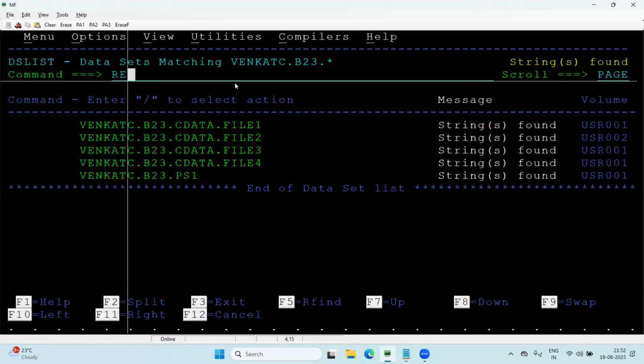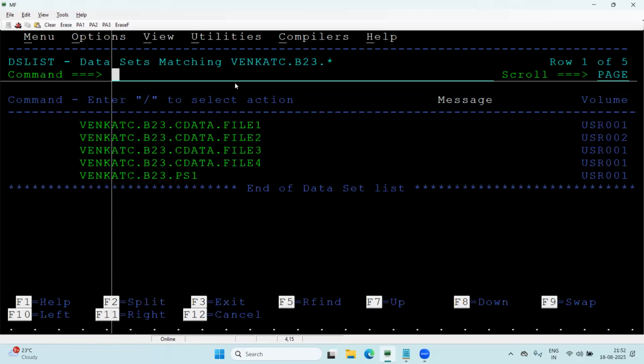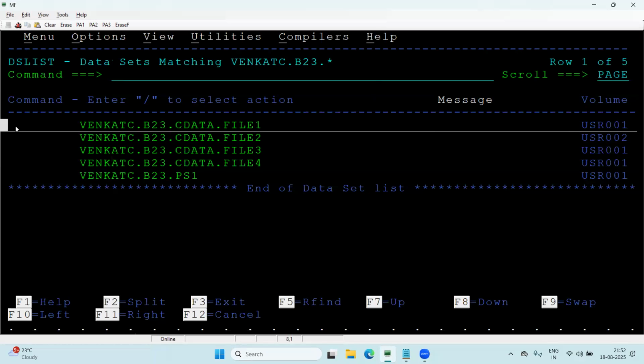Let me explain how we can copy the data. After that, I can explain the move. If I want to copy the data from this file, that is a sequential file, to another sequential file, which is a new file, I will show both of them. So type CO, hit the enter.